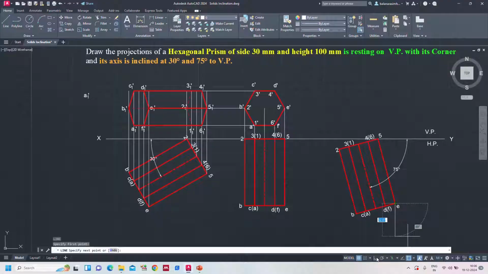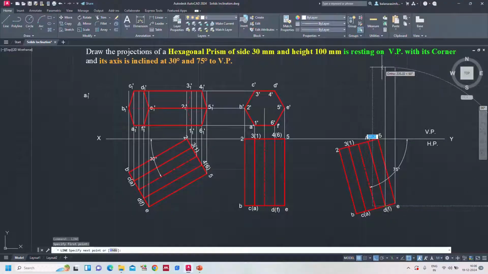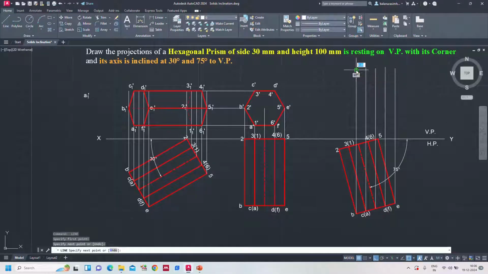Switch on the ortho, the vertical projectors. Here somewhat high clumsiness will be there because of the 75 degrees inclination. Okay, let's draw the horizontal projectors.